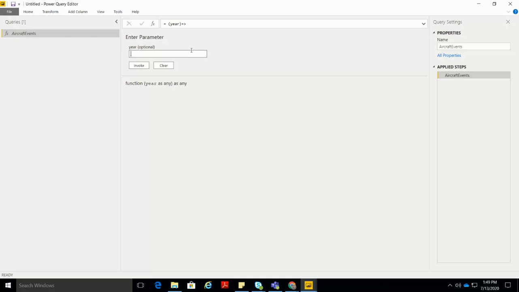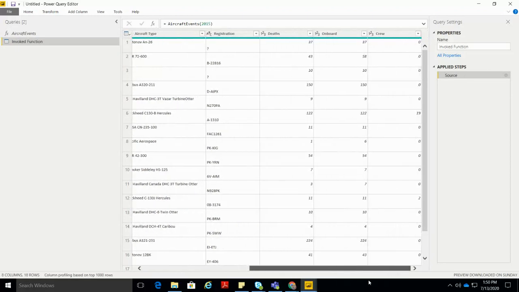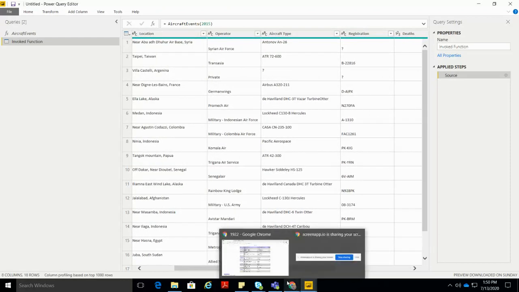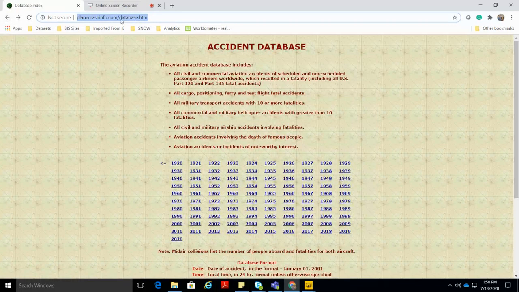Let me try if it is working. So I just randomly enter any year and say invoke. Oh wow, great. So you see this now for 2015 it has returned me the data. So basically what it is doing is going to the 2015 page, which is here inside this database.html.